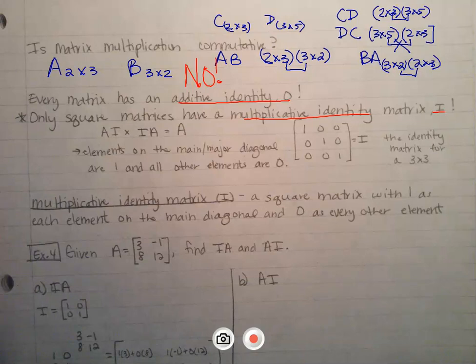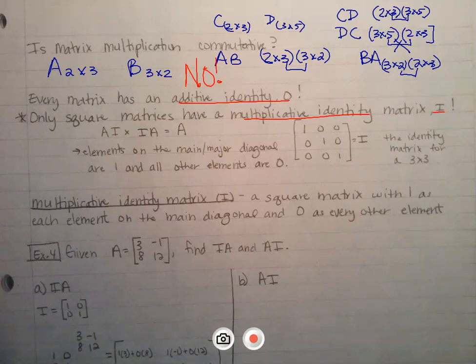So if we have matrix A times the identity matrix, or times A, it is going to equal A. The identity matrix is I. I stands for identity. So when we multiply by this matrix, the matrix that we have is going to stay the same, just like when we added before. We will use it later for solving matrices. Right now we're just introducing it.